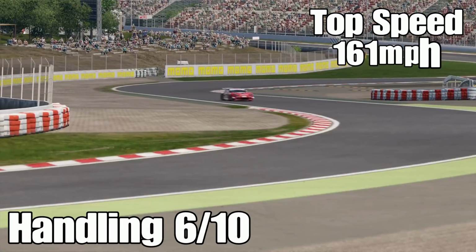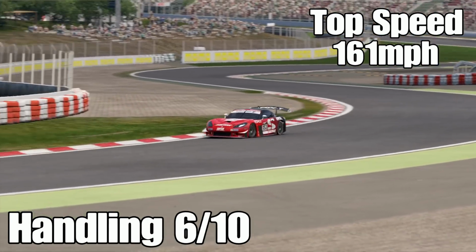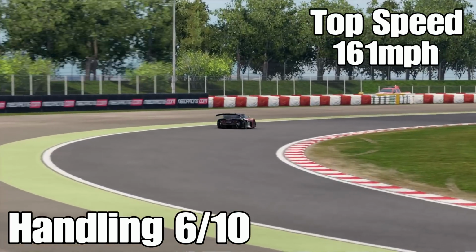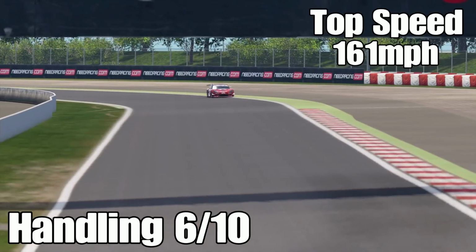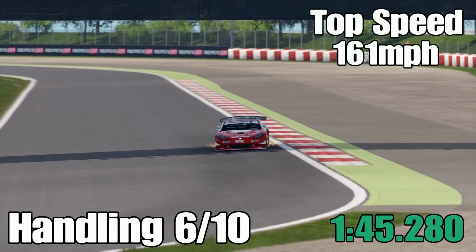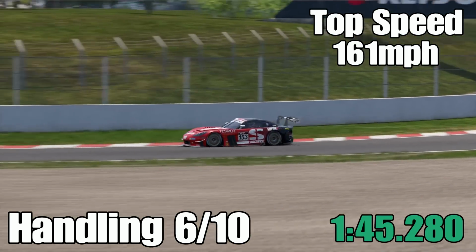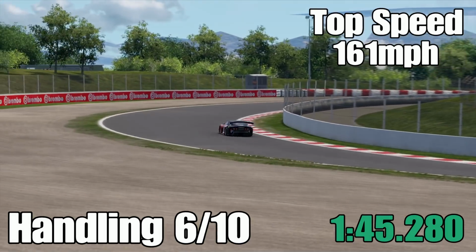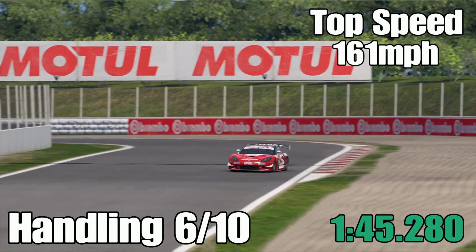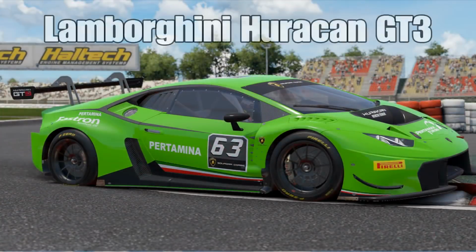Quite a surprise, the car's not too bad. I had to really stiffen the car up to stop this weird bouncing that it tended to have, but I've given it a 6 out of 10 for handling. I imagine it'll be pretty quick around the tighter circuits and put in a competitive time to the cars in the midfield. But moving on to the next car, now we have the Lamborghini. I was pretty interested to see how fast the Lamborghini would go, so let's have a look.